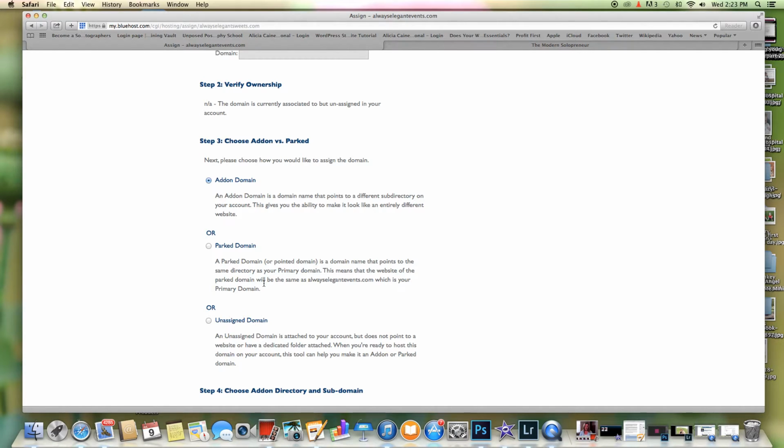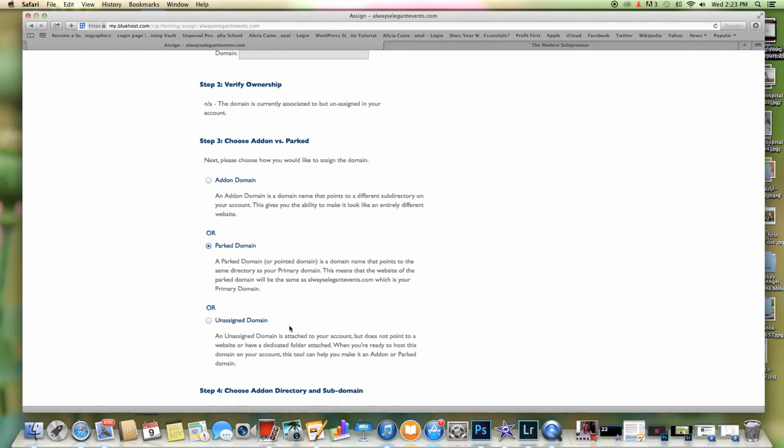So I would add a domain if, for example, I was coming down here to this park domain, which I'm going to be doing shortly, and I say I have the Modern Solopreneur and Modern Solopreneur, no "the" in there. People kind of get them confused, so I want to register both names and point them both to the Modern Solopreneur. So I would click this option here, and then I'd show where to point it down there.